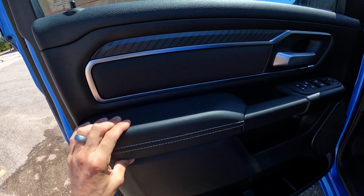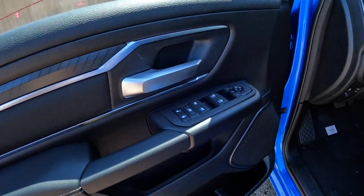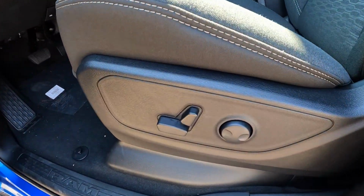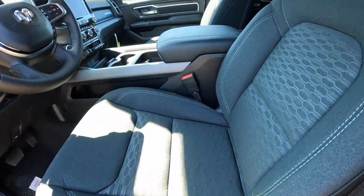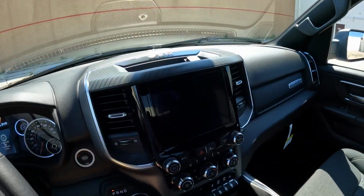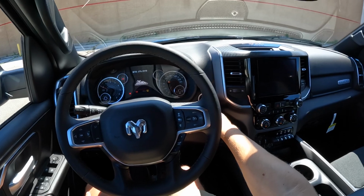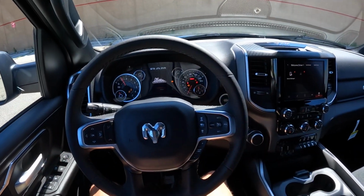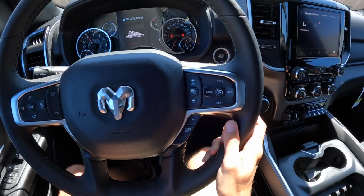And then front seats, you are going to get a little bit nicer. You do have soft touch padding, some fabric material as well. Of course, all your basic controls, storage as well, and then power controls on the seats. Same fabric material for everything, and then a grab handle up here. And then let's fire up the Hurricane engine. Roars to life. On the steering wheel, we can limit the gear for the transmission.